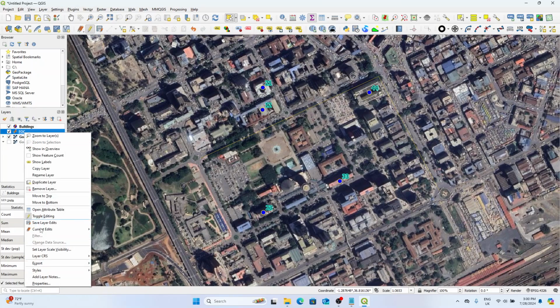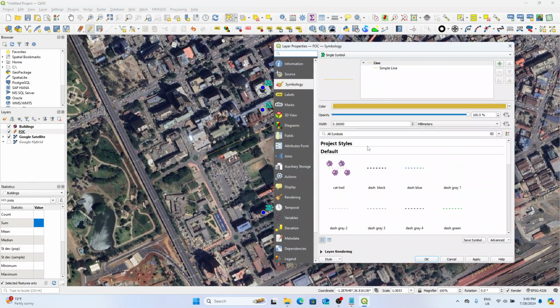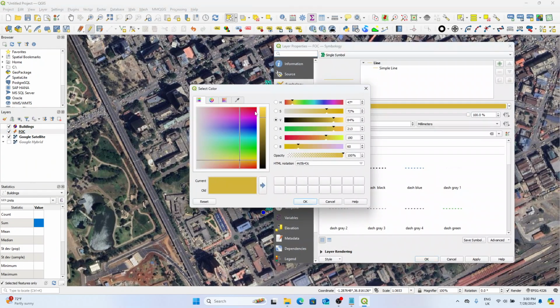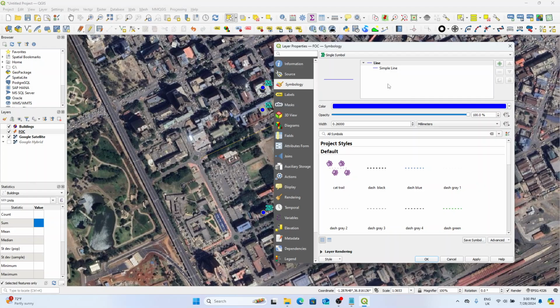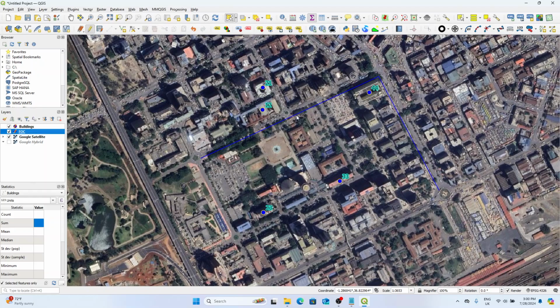We can also change the symbol for this one so that it becomes more visible on the map. I will use a blue color and maybe add some thickness, maybe 0.5. Do apply, and you can already see that it changes the symbol for that particular layer.